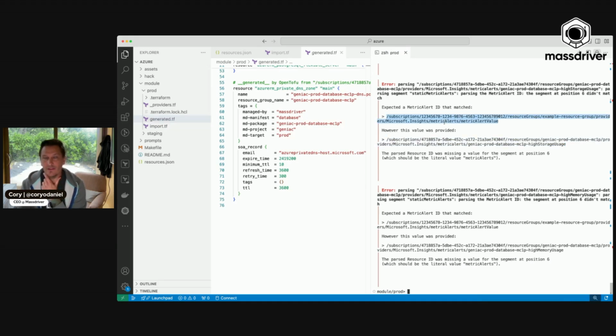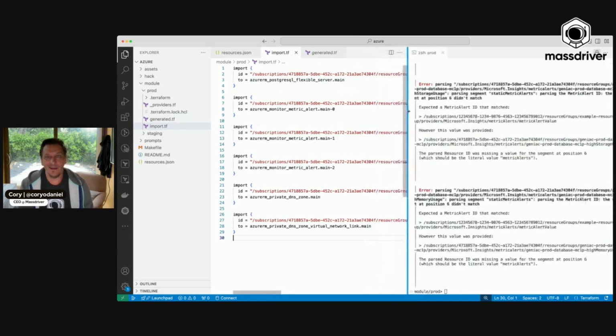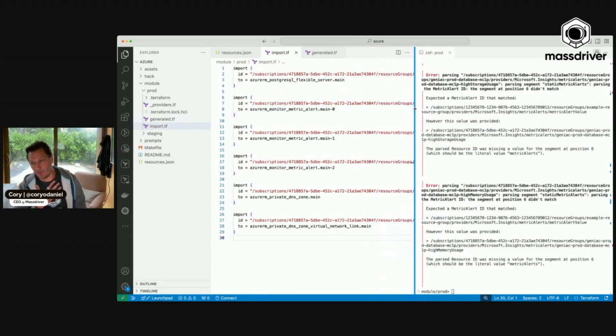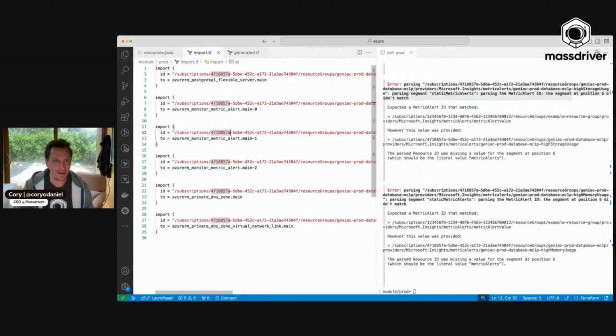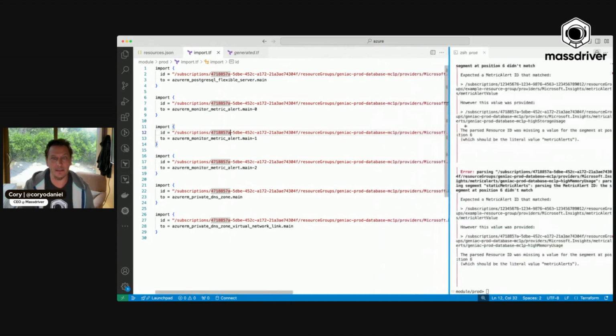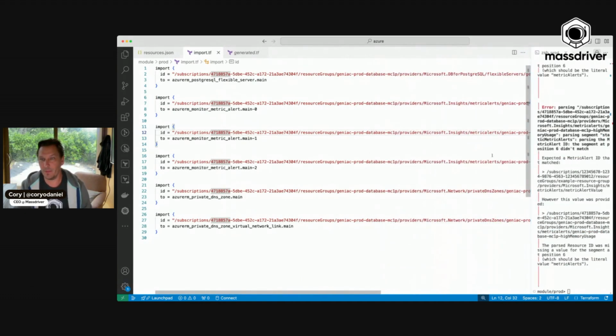Okay, I see what it was. When it generated my import command, it did not make the right casing for the URL. So I think that's what it's choking on there. Let me take a gander really quick. I don't memorize all the URL patterns of Azure. I don't know if you do. Maybe you saw that and you're like, Corey, come on. It's supposed to be a capital A.